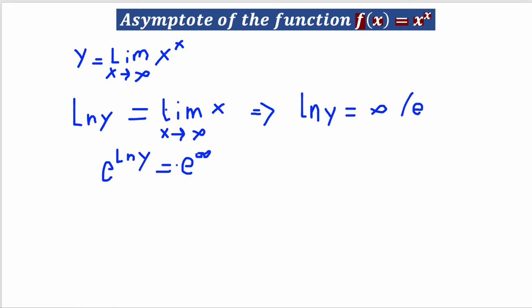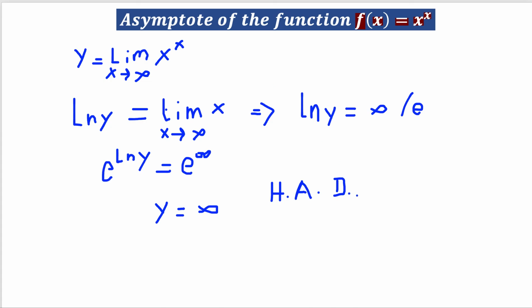Because we have a lot of room here, we can play around. And in the end, y is equal to e to the infinity, which is infinity. So the horizontal asymptote does not exist. Usually exponential functions have a horizontal asymptote, but in this case we don't have one. And what does it mean? Exponential functions do not always have a horizontal asymptote. Let me write this better: does not exist.